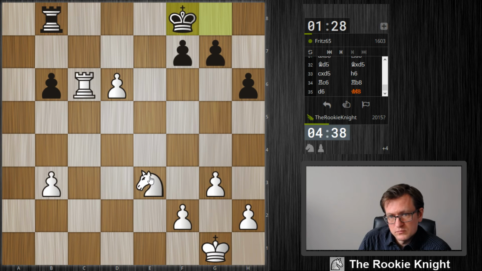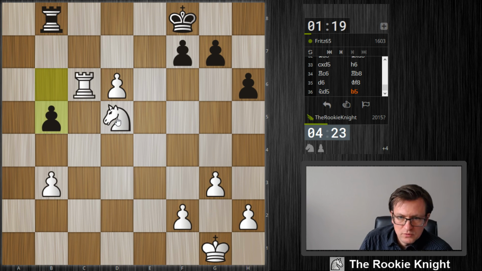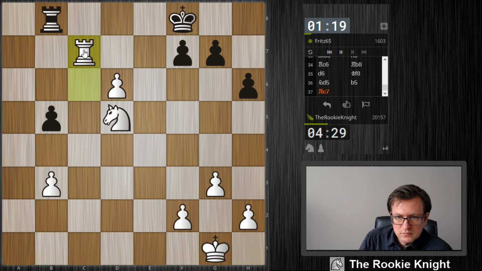Knight d5 maybe. Actually, it doesn't really matter, I think. Okay, I want to avoid that he later comes. Now let's play knight d5. Maybe rook c7 next. Oh, there's so many ways now to win. So I think d7 is my next move.